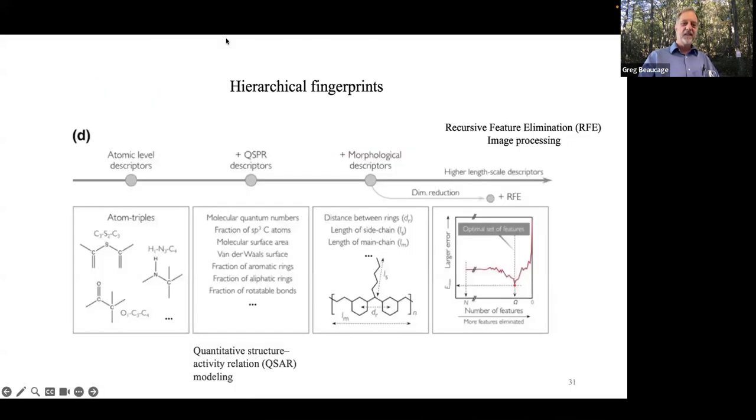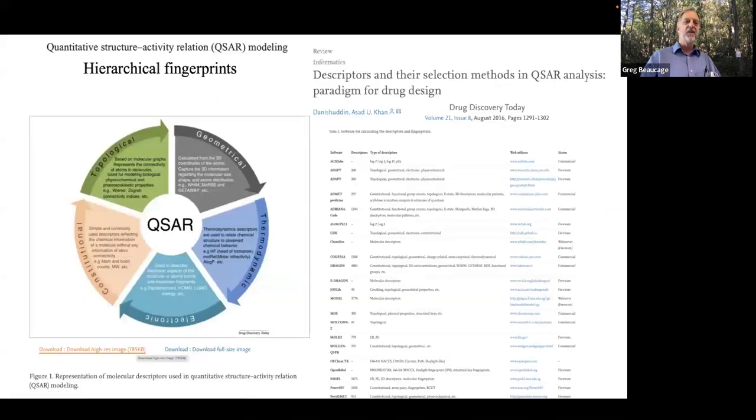I don't know what paper this is from, but the idea is that the fingerprint of whatever you put in is going to include the atomic level, and then maybe quantum mechanics if it's this dielectric thing. Then the morphology. So it's going to be a hierarchy of fingerprint. Somehow your fingerprint has to include all this information to feed into the machine learning. And there's a software package to do this. This Quasar thing allows you to do that kind of packaging, making fingerprints that feed into the other code.